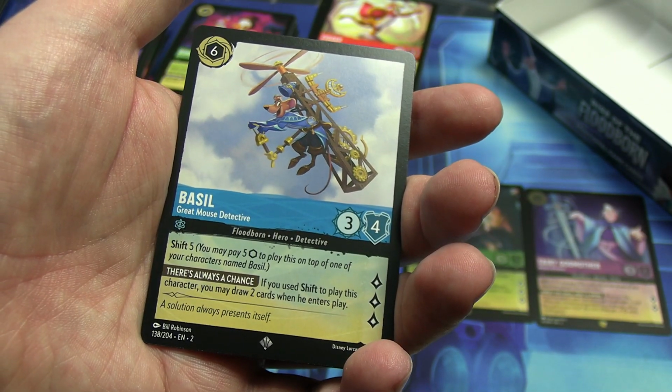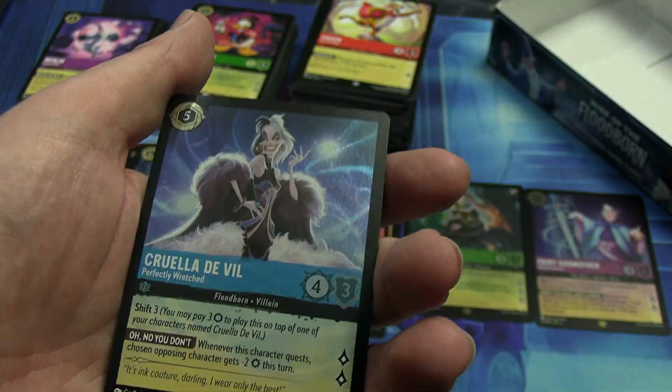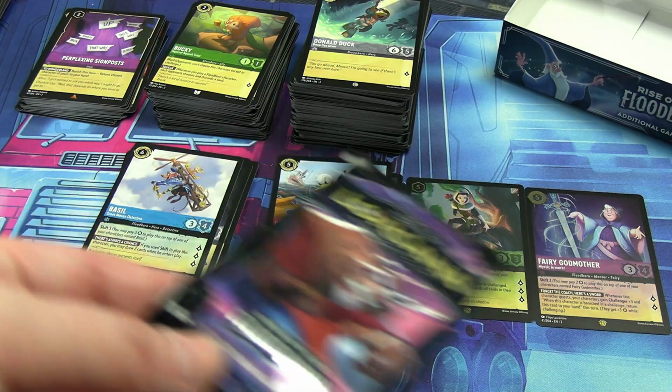Pardon me, Basil, Great Mouse Detective. First version of that we've seen. And a shiny version of Cruella de Vil. And it all comes down to this, the last pack.